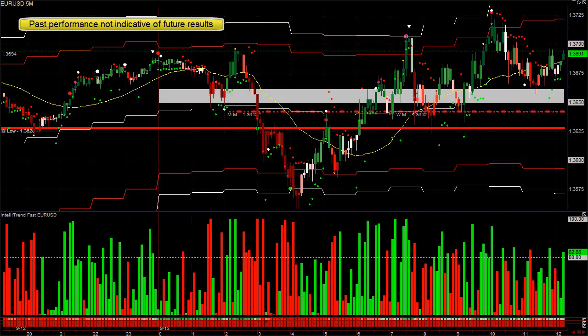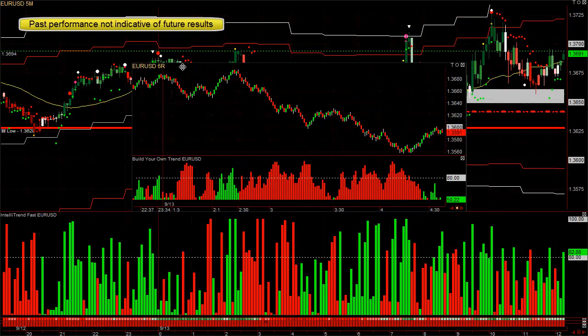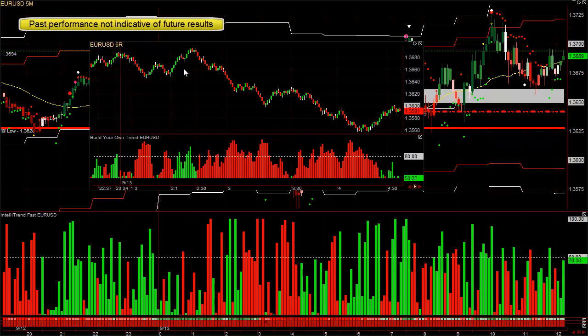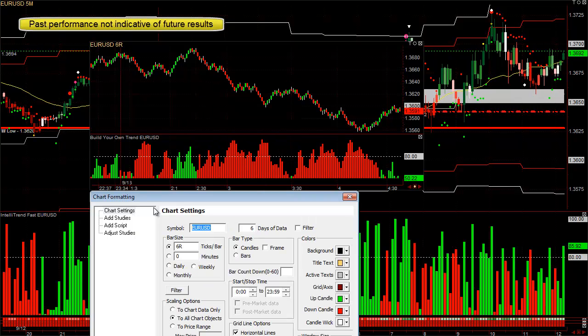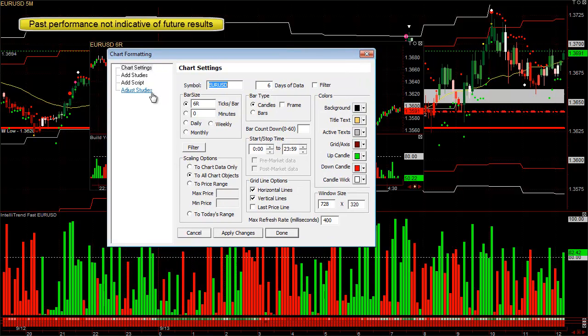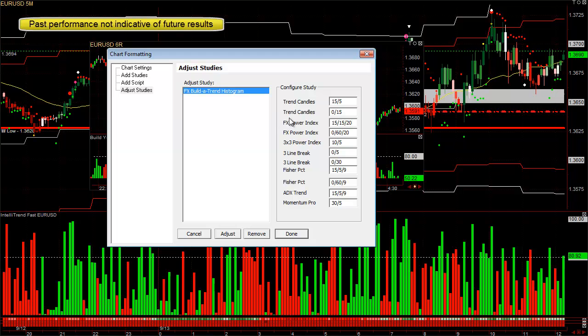One of the new tools we just released this week, which I'm going to showcase in our blog, and we go over it in depth in our classes, is a build your own trend tool. What this allows you to do is take all of our different statistical tools and add them to any time frame chart you want. In this case, the 6 pips per bar range chart, and it uses 15% weight of our trend candles statistical tool that uses 5-minute data.